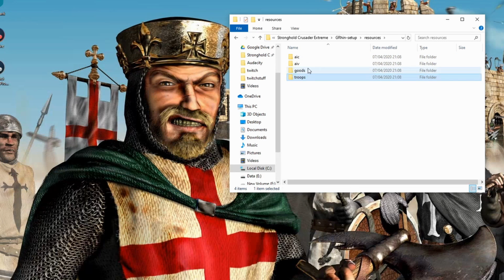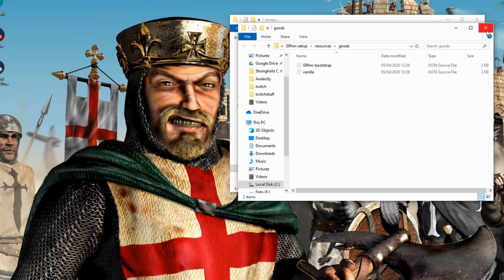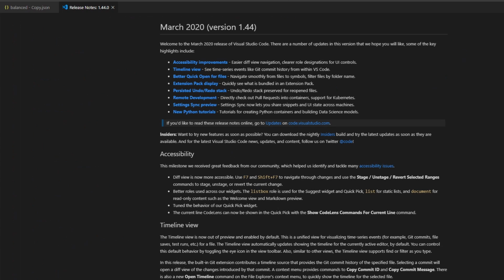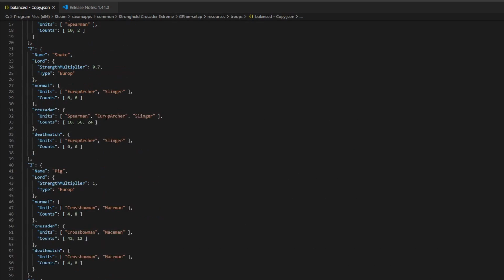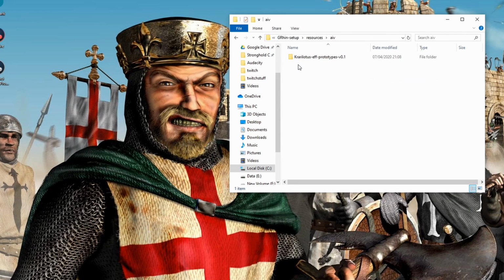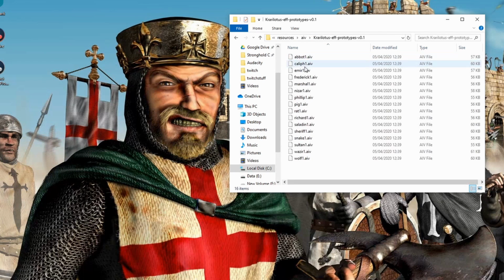For AIC, goods and troops, the folder contains a selection of JSON files. Yes, the AIC has been redone to be JSON instead of the old custom AIC files. If you want to make your own of any of these, make a copy of a file that's already there and edit it in a text editor. I'll leave a link to the wiki for more information below the video. For the AIV folder, you'll have a subfolder for each AIV pack you have available, and the AIV files will sit within those folders.